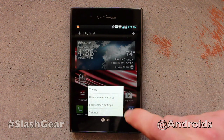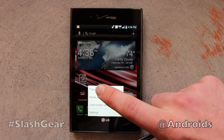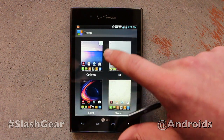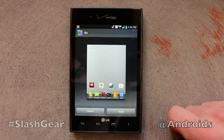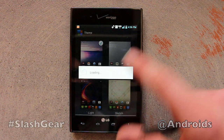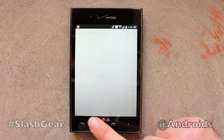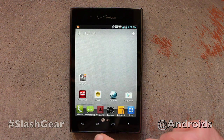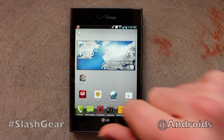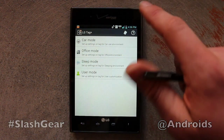From here, on the home screen, you can go to your home screen settings, lock screen settings, regular settings, and you can go to theme. Now, if you go to theme, LG is really good at allowing you to have different sets of icons and wallpapers. So you can set this up to show you how your device is going to look. Now, the difference between that and what we're going to do in a moment with NFC is that this is just a look, whereas what you can do with the NFC here with LG Tag Plus is you can change the whole setup of your device.